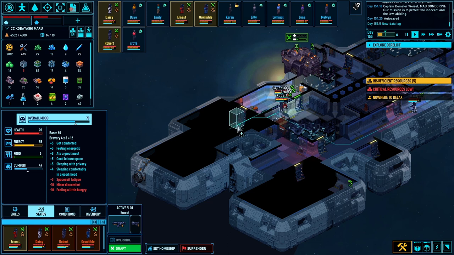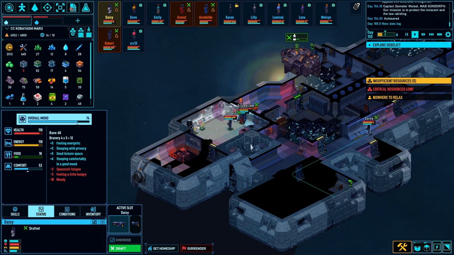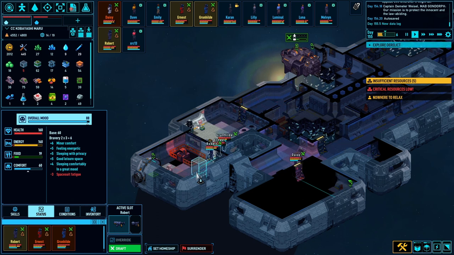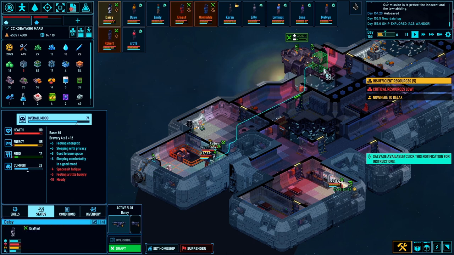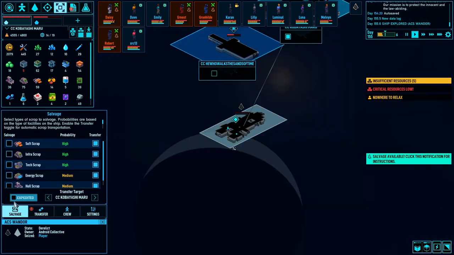Maybe we should go... Oh, Daisy, you're on your own. Okay, Daisy, let's send you here then, seeing as you're on that side of the ship. Yeah, okay. So let's send you back there. You got a bit of credits. Send you back there. Salvage everything. We want everything.